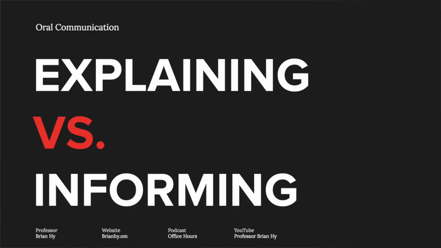When you are trying to help your audience learn something new, it is important to consider how you change the audience's understanding to leave a lasting impression. When we explain an idea, we deepen the audience's understanding of a topic, whereas when we inform, we are only making the audience aware of our topic. Simply put, informing is sharing information that could easily be Googled.